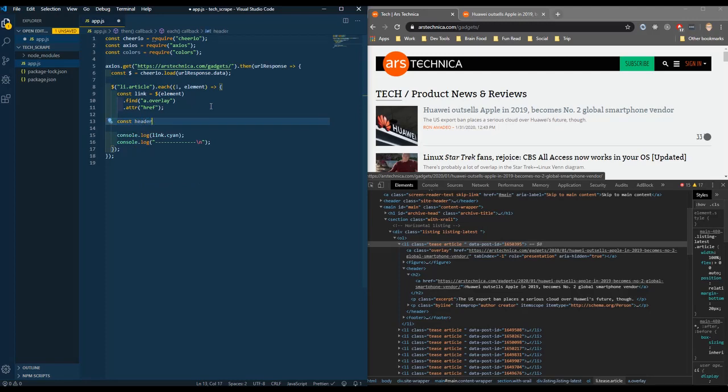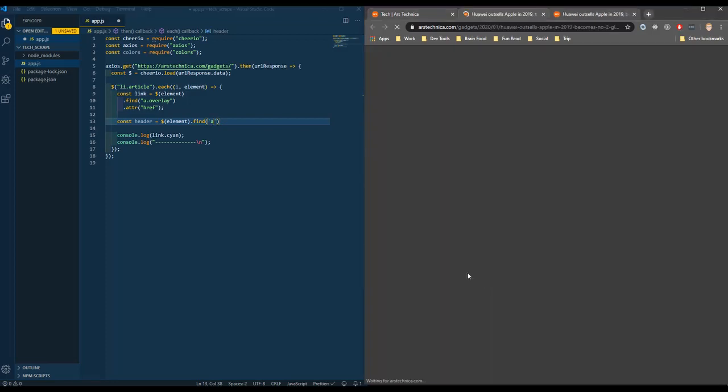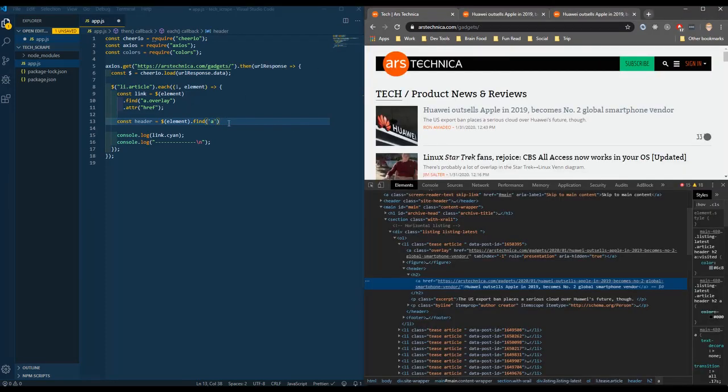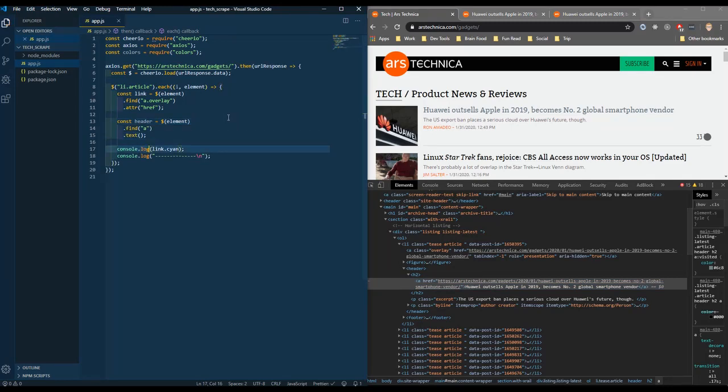So let's go ahead and create a constant called header, and pretty much the same as we did with the article, we're grabbing the element, and I am going to find inside here this anchor tag. There's no class associated with it, so maybe we don't even need to worry about it. Let's make sure that's the right one anyways. So yep, and now let's just grab the text, and maybe we can assume that this is going to work. Let's console log the data just to see what happens. I'm just going to copy and paste this up here. I'm going to need to change link to header, so let's do that.